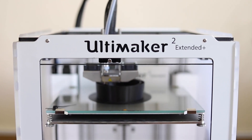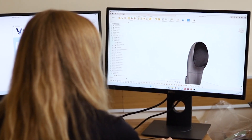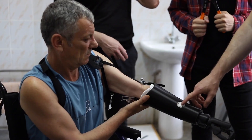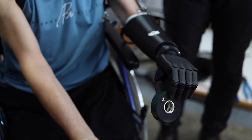The prosthetics are printed only on Ultimaker printers. However, there are some components like the laser-cut parts on the inside that are cut from steel. 3D printing is a very useful tool that can help with the current tools of prosthetics, especially for sockets for upper limbs, because they're lightweight and they can be printed customizable for each person.